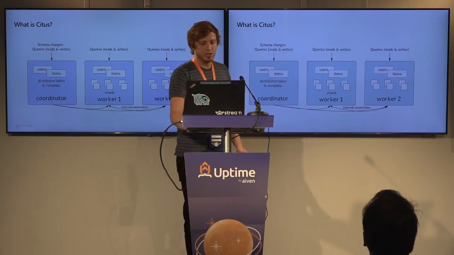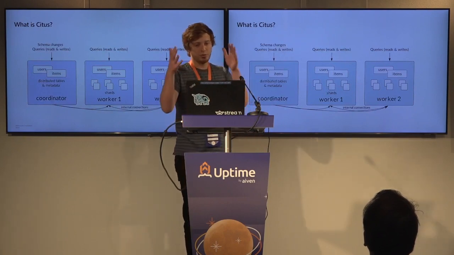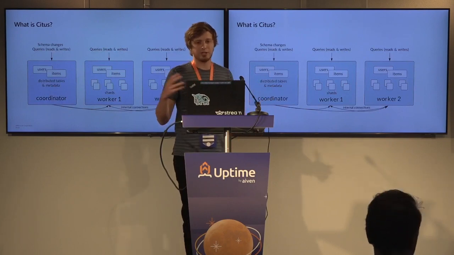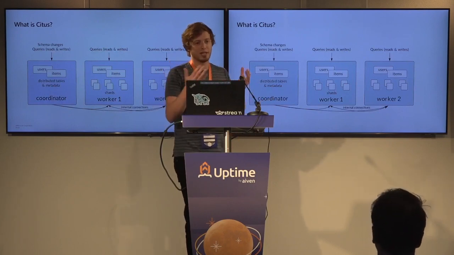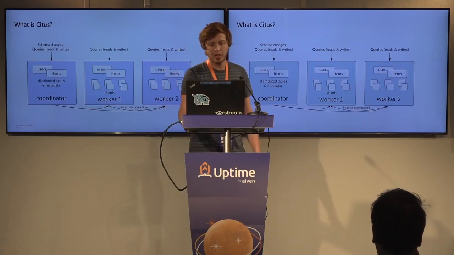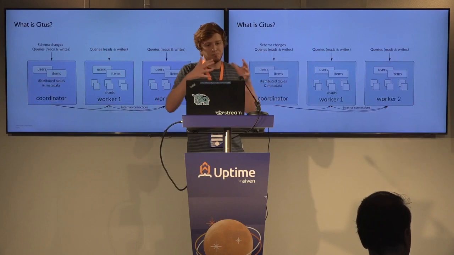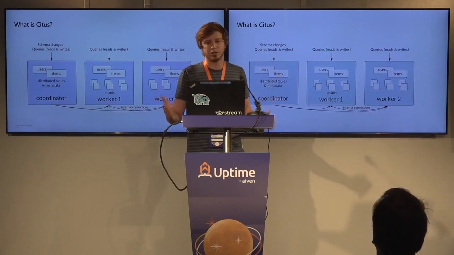And that's done with these internal connections. So you can do reads and writes to all the nodes, and then the internal connections will make sure that the data comes from the right place. And for this, you also need load balancing because you want to read and write to all the nodes.